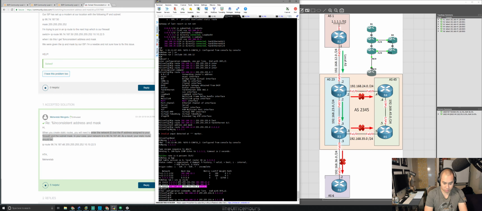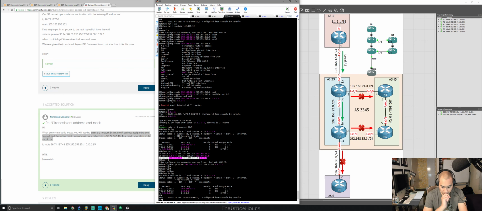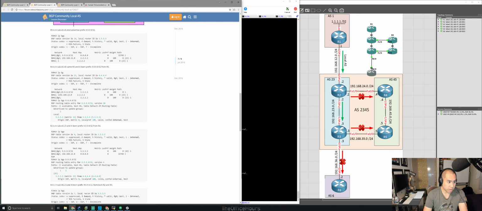All right, so show IP route 192.168.12.1. I don't have that in the table, so I do need to create it. Let's go back here.